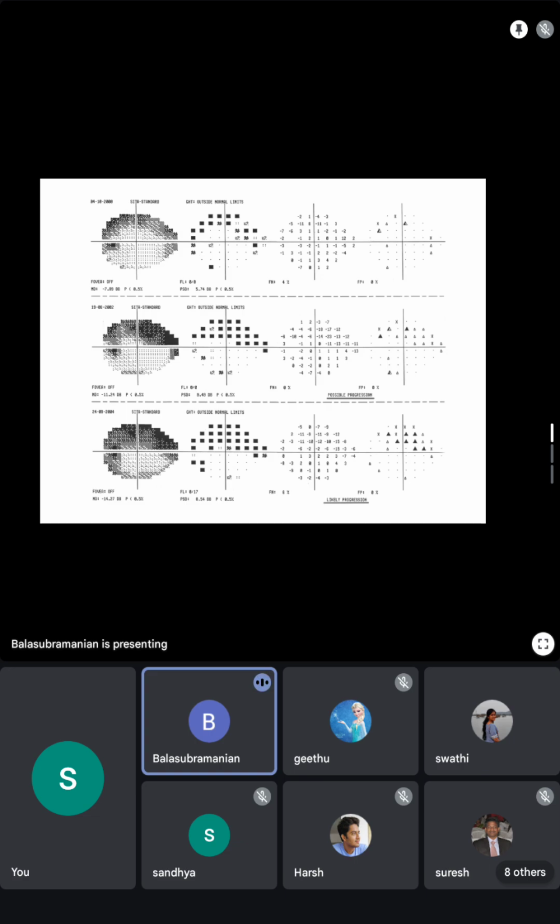After that, you have to go to the probability symbols, the triangle symbols. When you see the triangle symbols, you have to go to those specific points. How much it has varied, from minus 11 it has come to minus 18. So that localized change is shown significantly by a solid triangle. When the variation is little, it will be a hollow triangle. And half-filled is something in between. Right, so you have to look into every parameter.